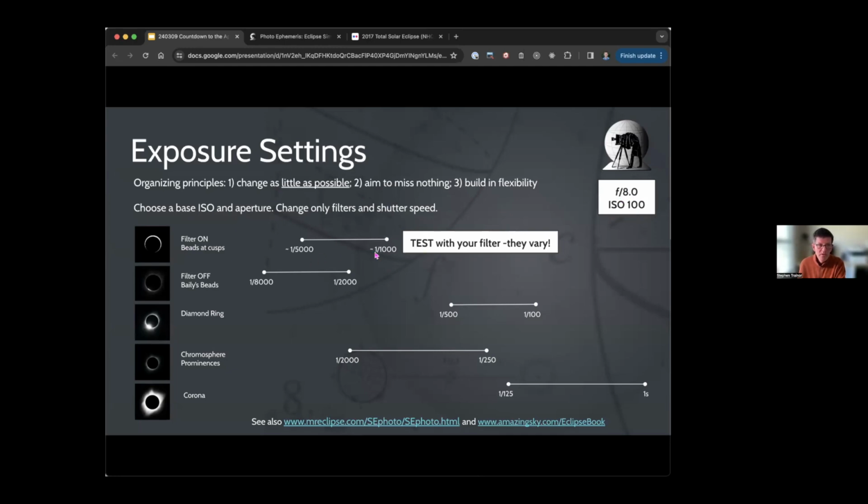But 1/5,000th to 1/1,000th-ish, you need to test it with your filter because it changes. Filter off for Baily's beads is really quite short exposures to get that definition in the bead. So 1/8,000th to 1/2,000th. Sometimes online, you're going to be seeing exposure guidance at 1/4,000th. I think a lot of these listings max out at 1/4,000th because that was the shortest shutter speed you could achieve with many SLRs.